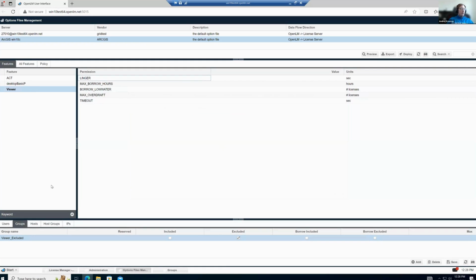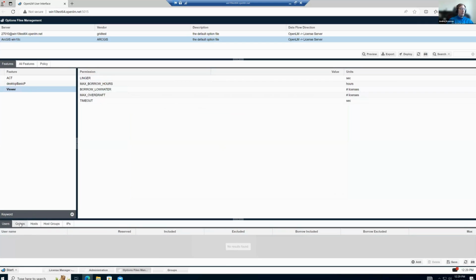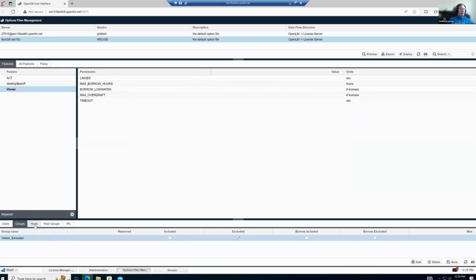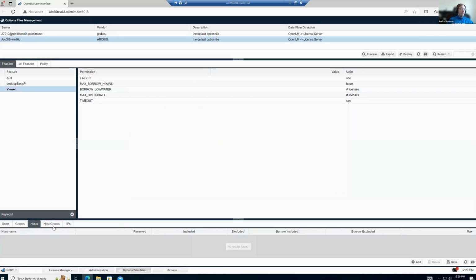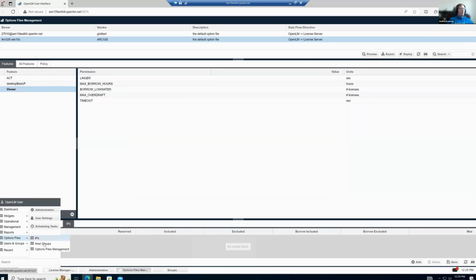As I mentioned before during the short presentation, you are able to set conditions not only for single users, but for groups as well, for a single host, for host groups, or for IP ranges. Everything can be modified from the option files settings from the start menu.